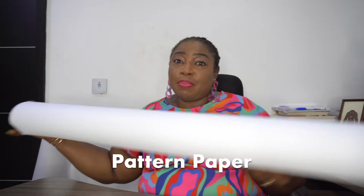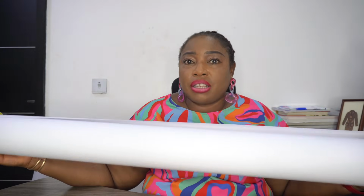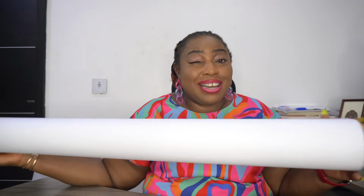Now the next thing that has helped me to draft patterns very quickly is my pattern paper. Whenever I buy pattern paper, I buy it in a roll like this. You see? The reason why I buy in a roll is sometimes when I'm creating patterns for very large garments, maybe like a long dress or something like that, I just have to roll this out and then use it. It's a lot quicker. If I have to buy in sheets, then I have to stick all of them together so that it'll be wide enough for me to create patterns. You see, this one has saved my life a lot.